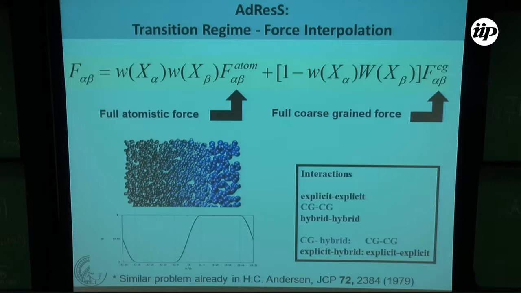Actually, there are similar problems, not exactly the same, but certain aspects of the forces simply are neglected in the constant pressure algorithm of Hans Andersen, which is then also Parrinello-Rahman. I once said it like this when Michele Parrinello was sitting in the first row. He said, no, but that is something different. But of course, he had to admit that they kind of skip a piece in the Lagrangian to have a proper description of a system.